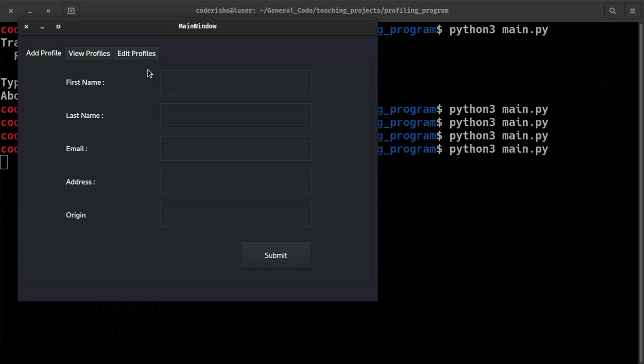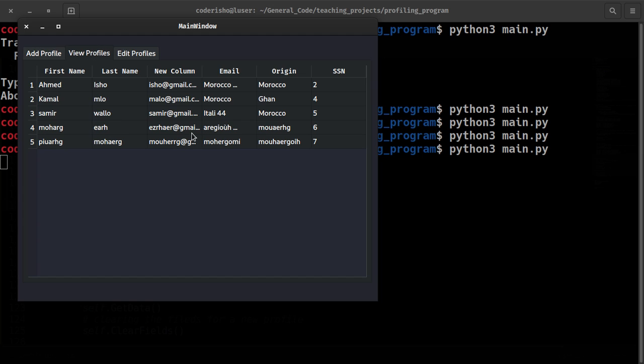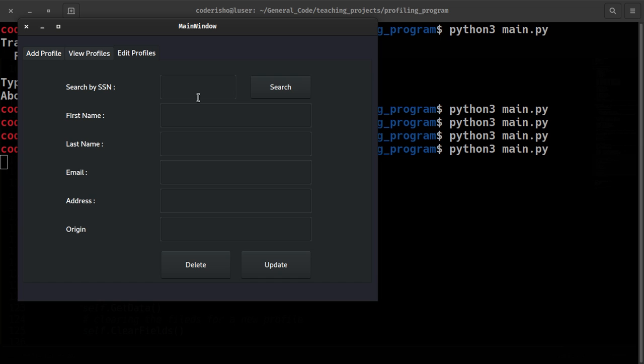Let's have another profile that we do want to delete. Submit this. Like you see, it's been cleared. We have another profile that we do want to delete. If we search that 7 and hit delete, it will automatically delete that.